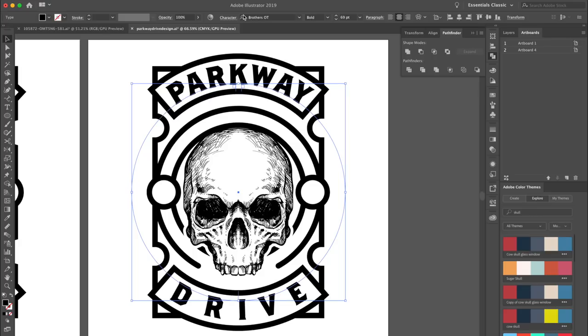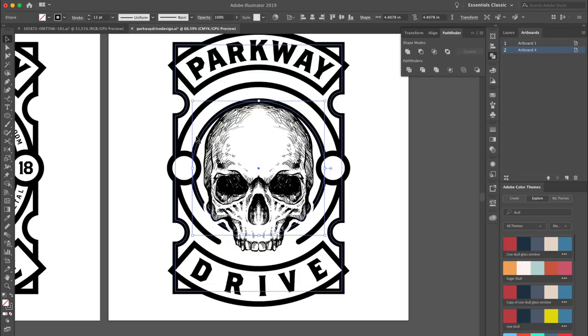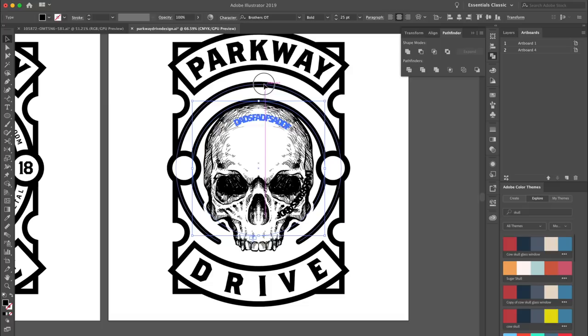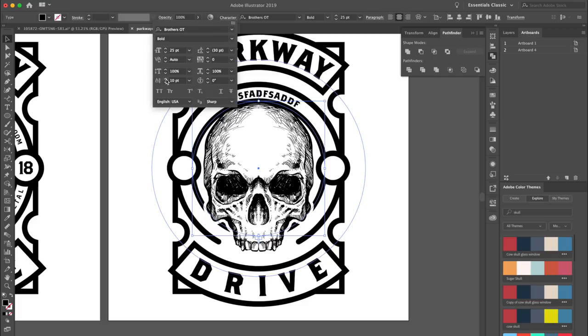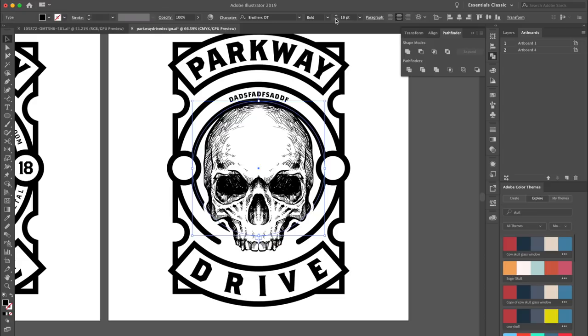To save us time, we're just going to copy this circle in the center here. So Command-C, Shift-Command-V to paste it in place. Then we're going to go to our Type on a Path tool and left-click on one of the paths, and it's going to put some lorem ipsum, and we can just start typing out something. We're going to change the font size real quick, and we're going to reposition this as well. So we need to take this little anchor and push it up right here, and we need to change the baseline shift, again, just to put it where it needs to be, right? We need it to sit nicely between the ellipses. And I'm also going to lower the font size pretty small. We're going to go about 17 on this because we have quite a bit of text to add to that.